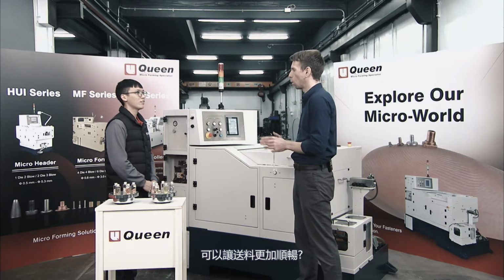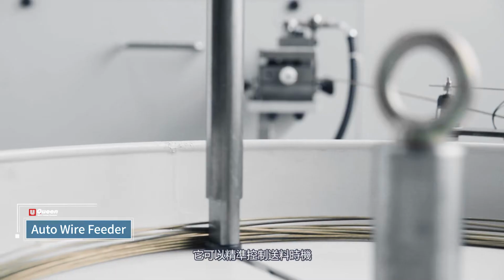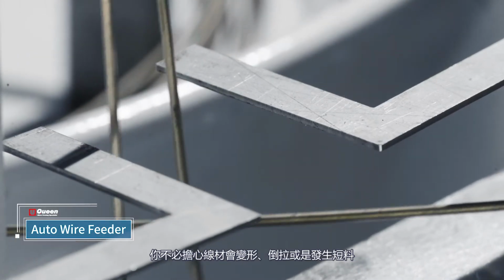It's an automatic wire feeder. Yes, this auto wire feeder can control the wire feeding, and it's a one-way brake. So you don't have to worry about the material deforming, backward pulling, and shorting.